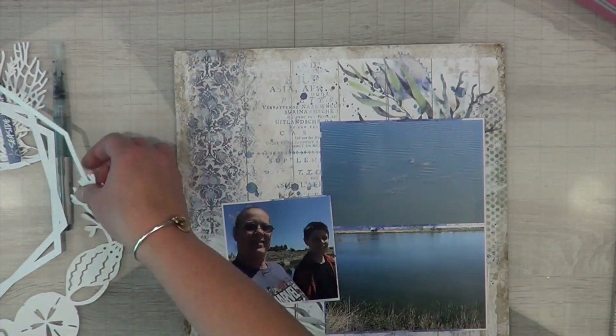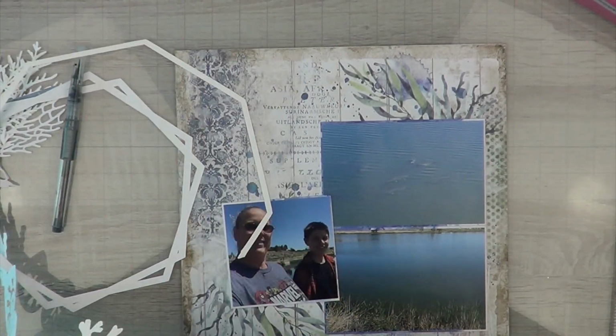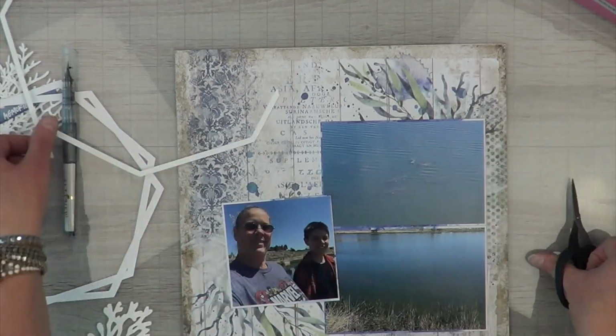And this was perfect. Did I cover most of it up? Yes, I did. But I like the effect that it created for my photo mats, even though you can't hardly see any of it.